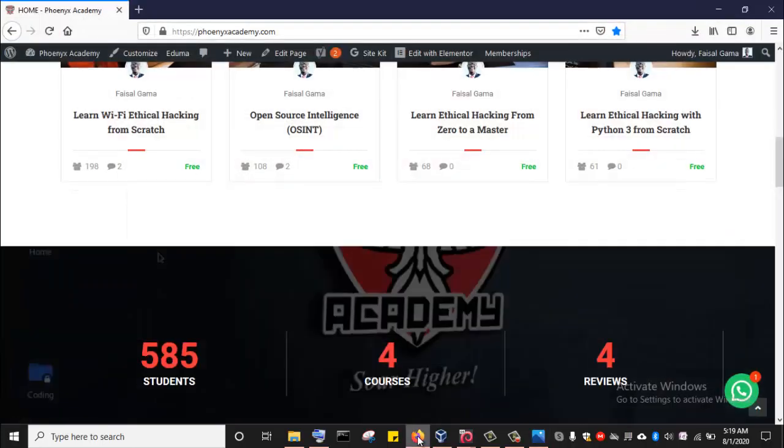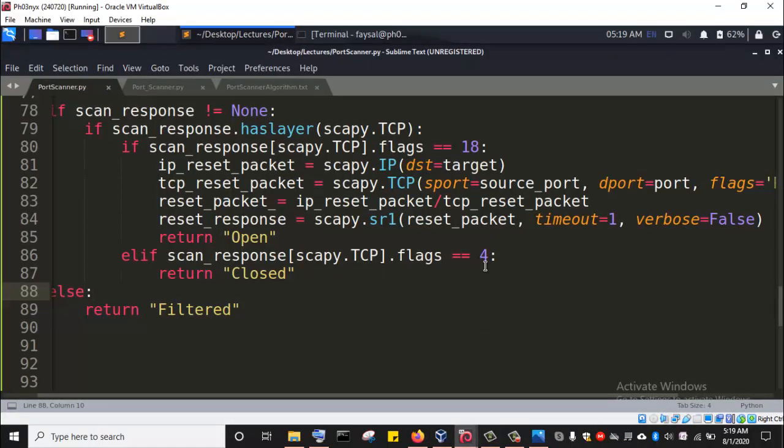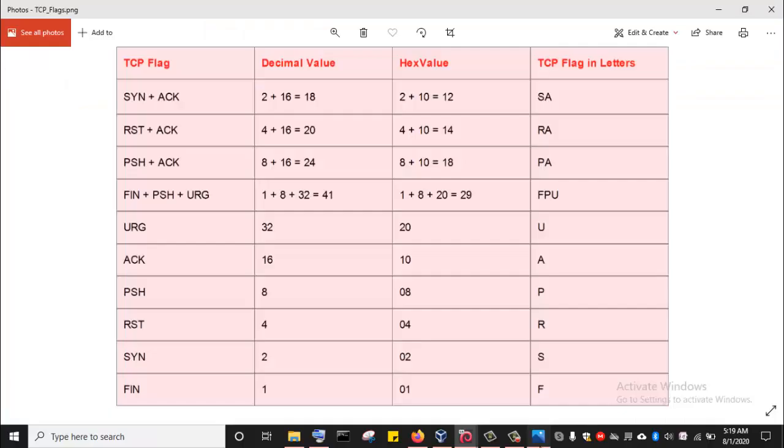Let's go back and see the issue. It's not supposed to be 4, it's supposed to be 0x14. We can make use of 20 or 0x14. So let's use 20, which is the RA, the reset acknowledgement flag, decimal value of 20.